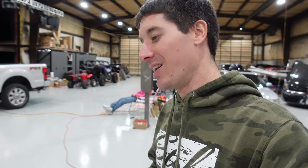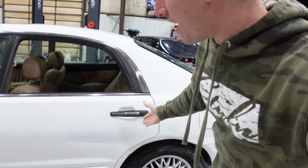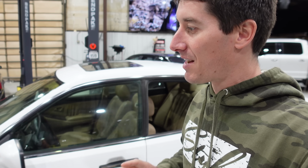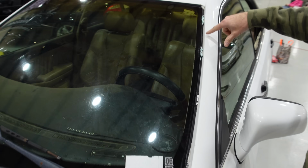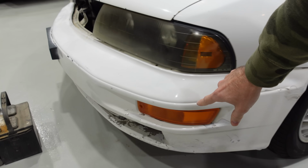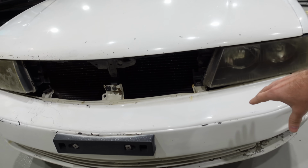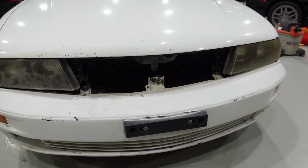And I did see some comments where people were like, why don't you just replace the whole door? Well, the thing is, it's hard to find Diamantes. And after I ordered this glass, a car showed up locally. LKQ just got one because obviously there's a lot of damage, but let's be honest, this car can never be saved in reality. This fender's bad, the windshield's missing its trim, I'm sure that trim's hard to get. The bumper has been repainted multiple times. I'm sure the mounting points themselves, you can see they're all missing for the grill, so we're gonna have to zip tie the grill back in the way they had it.